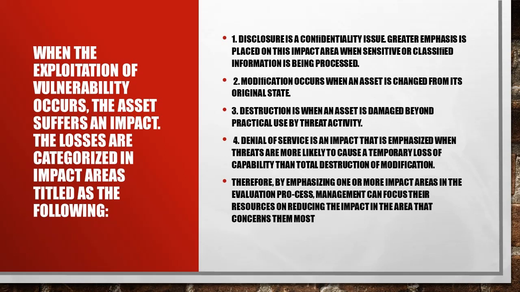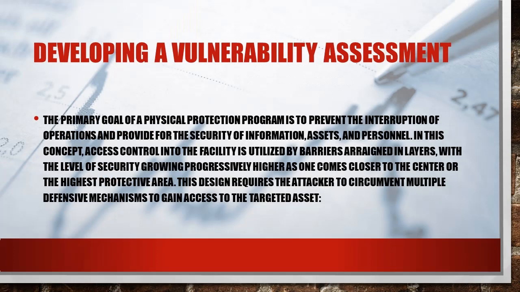Therefore, by emphasizing one or more impact areas in the evaluation process, management can focus their resources on reducing the impact in the area that concerns them most. The primary goal of a physical protection program is to prevent the interruption of operations and provide for the security of information, assets, and personnel.